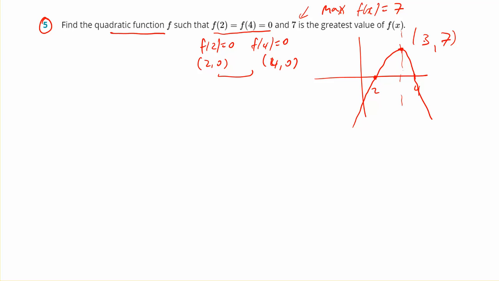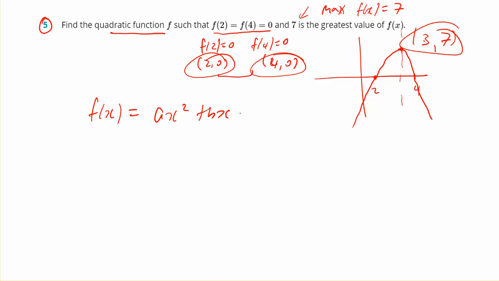So I've actually got 3 coordinates, okay? Now, I can get the quadratic function by using the 3 coordinates. So what I'm going to do is define a function, f(x) equals ax squared plus bx plus c. So I'm going to use the general polynomial form for a quadratic, and I'm going to sub this into simultaneous equations and solve. So first step is to define your function. 1, define function. 2, simultaneous to solve, okay?